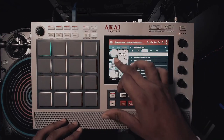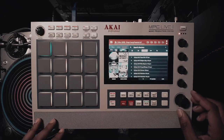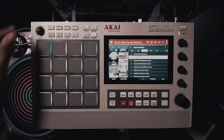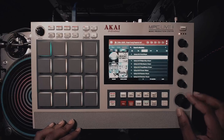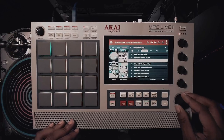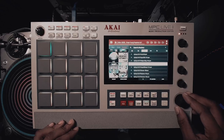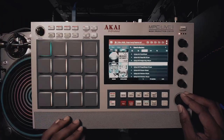So I'm over here in my expansions right now, and I already have Pure Platinum selected because why not? That's one kit. I think I'm gonna load that up. I like. Get a little bit more volume.